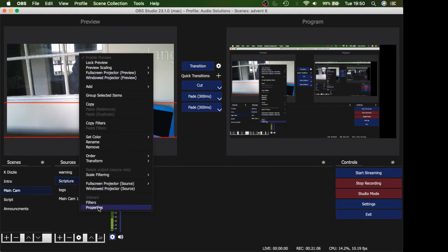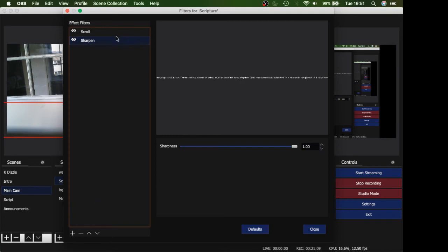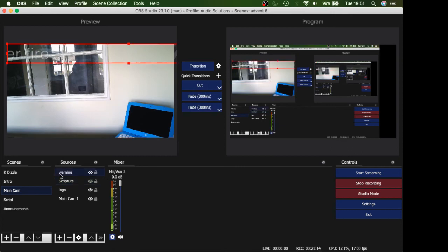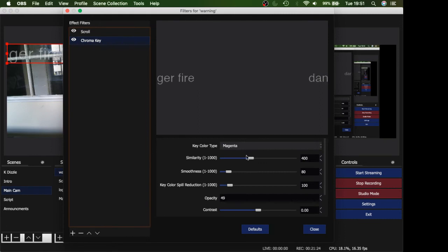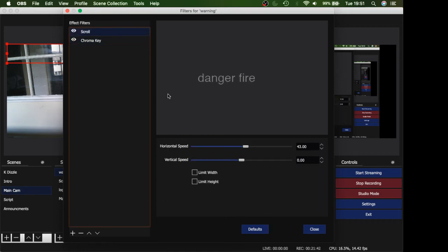Let's go back into filters. This is not the right one, I want it under warning. So, back into filters. So you see how it's like when you've got too much stuff on one scene, it's just excessive. So I like to split it all up so that I know that I'm working with a few options. But again, you customize it the way you want. So I don't want the Chroma key, but I do want this one.